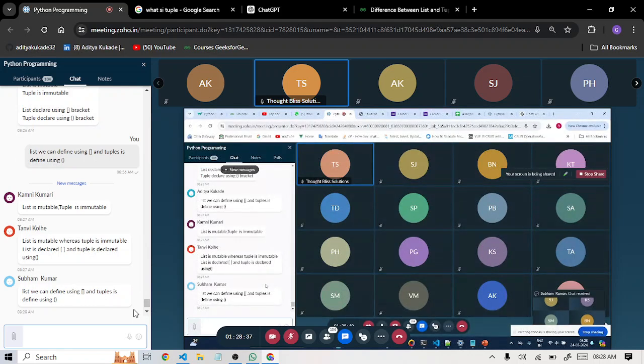So you can understand that if list is mutable and tuple is immutable, mutable means it's changeable. Immutable means it's not changeable. So in a list, we have multiple functions that we can perform, but on a tuple we cannot perform most of the functions because it is immutable. For example, if you want to insert some value using the insert or append function, will you be able to use it with a tuple?